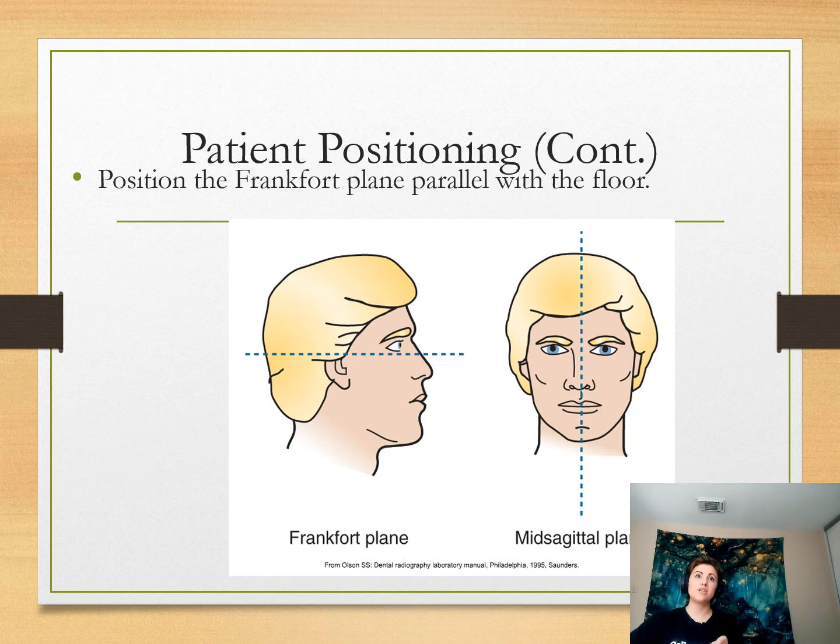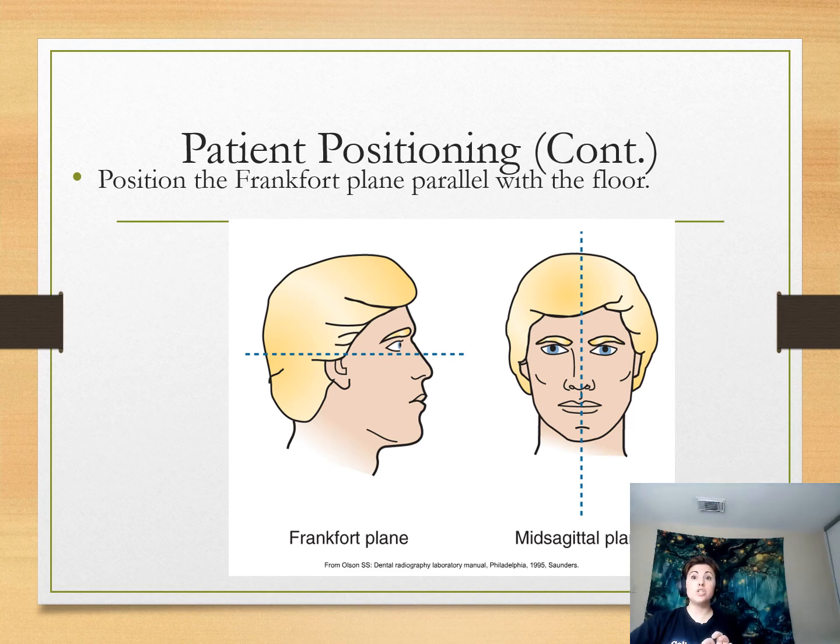All right, so the patient positioning. This is where we talk about the Frankfurt plane. I don't like the Frankfurt plane. I think it's dumb, okay? The Frankfurt plane is supposed to be parallel to the floor, right? And the mid-sagittal plane should be perpendicular to the floor. The Frankfurt plane is very hard to perfectly line up, okay?